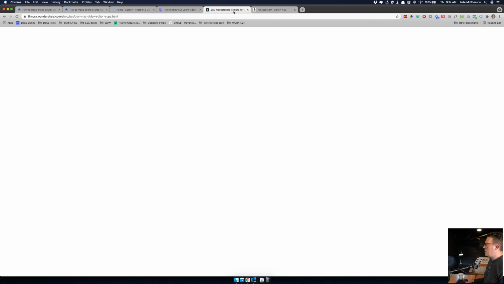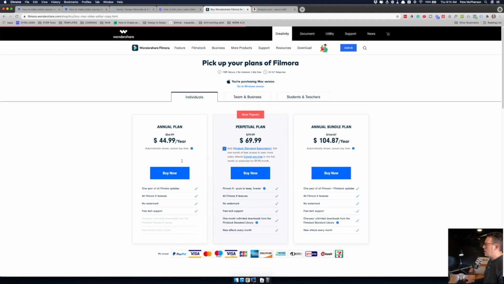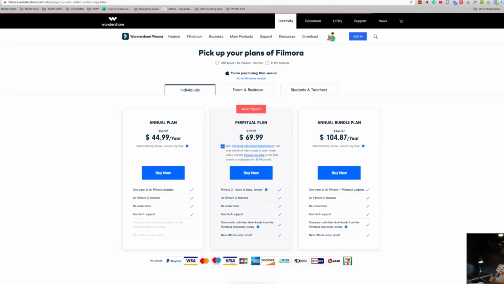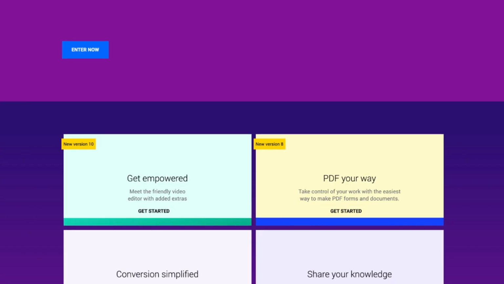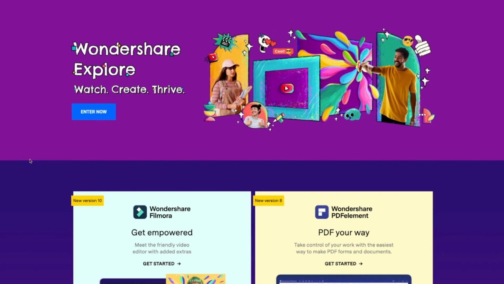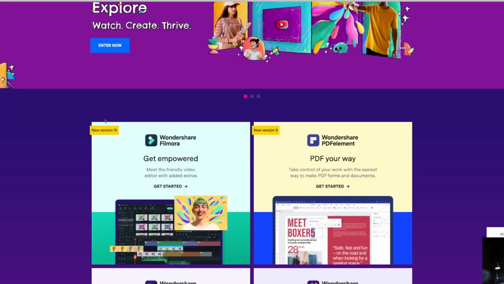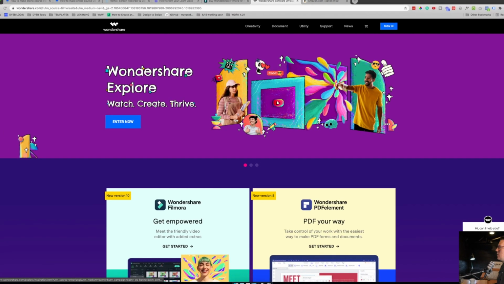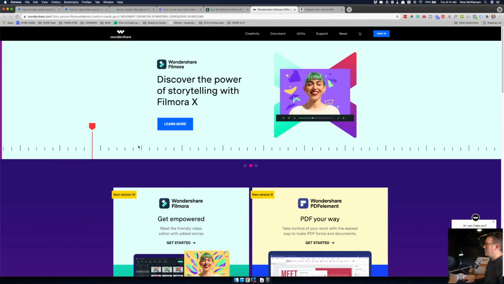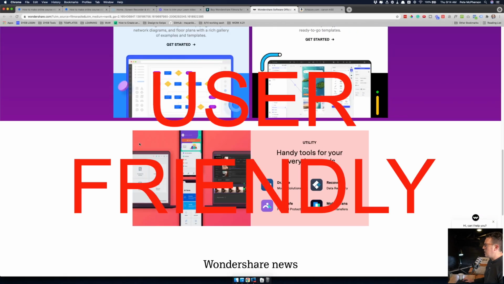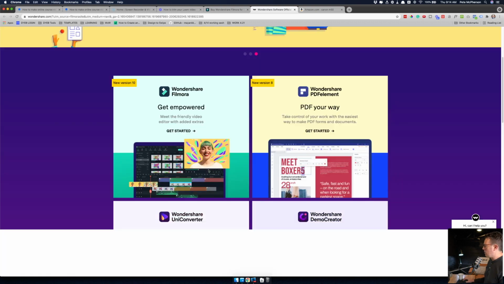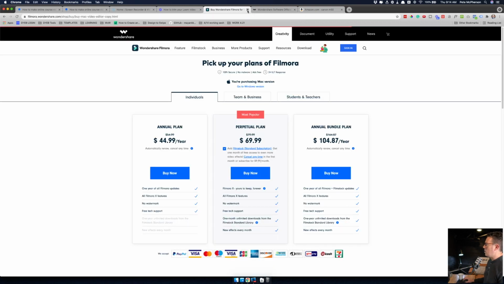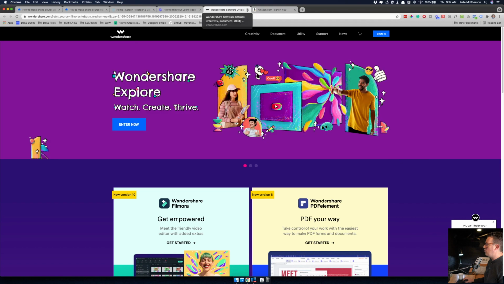Filmora is also one of the only other ones that I will officially recommend here. It's like 45 bucks a year, or 70 bucks a year if you want more stuff. I've used this a few times and I gotta say, it's really user-friendly. It's creator-friendly. I mean, you can even see by their branding who they are targeting here. You go look at the DaVinci branding, it's way different. This is a little bit more user-friendly out of the box than DaVinci Resolve or even Final Cut Pro or Premiere Pro, but of course it's paid. It has great features. All the features on the ones I just mentioned are pretty much the same.